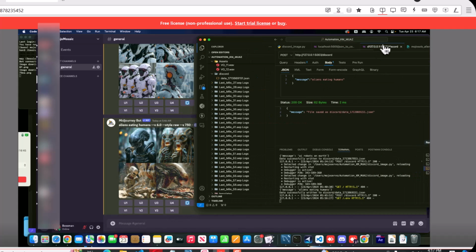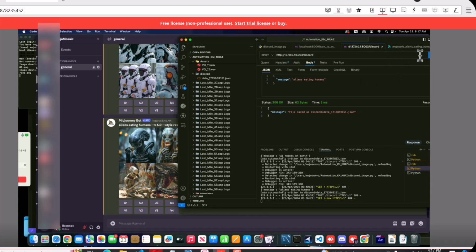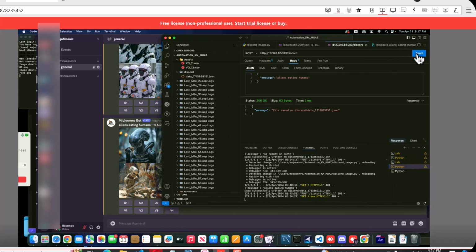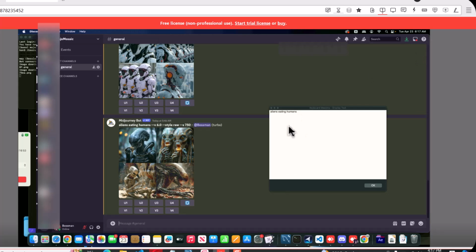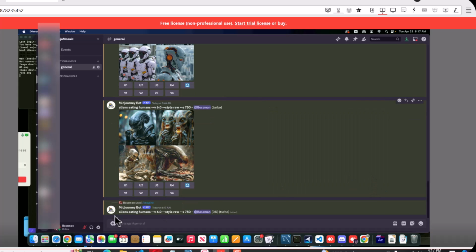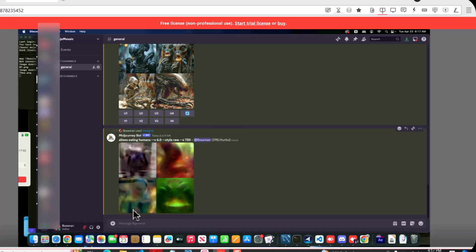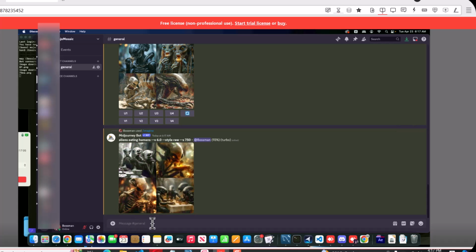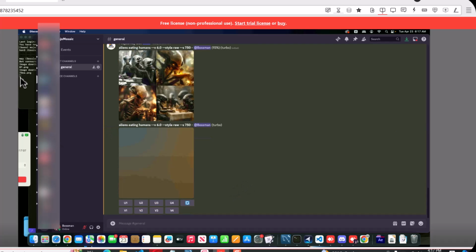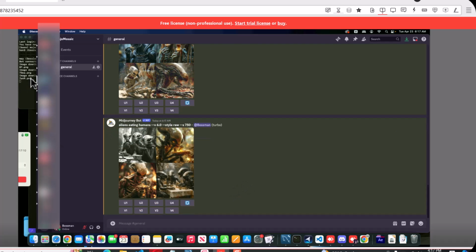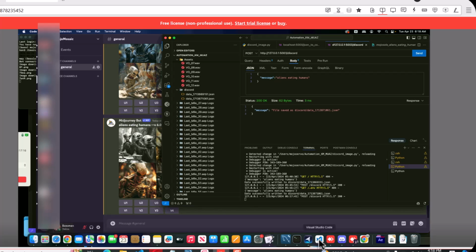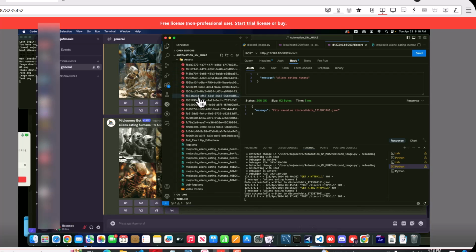When I hit the API and send, as you can see, it grabs the prompt and then sends it to Midjourney. I didn't write anything in Midjourney. And now you can see the image is created. My output folder is the assets folder where I set this. Let me show the images for you guys.